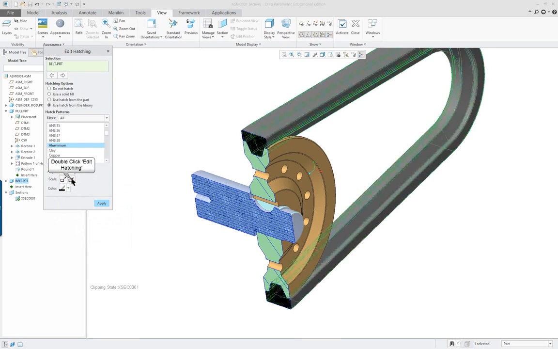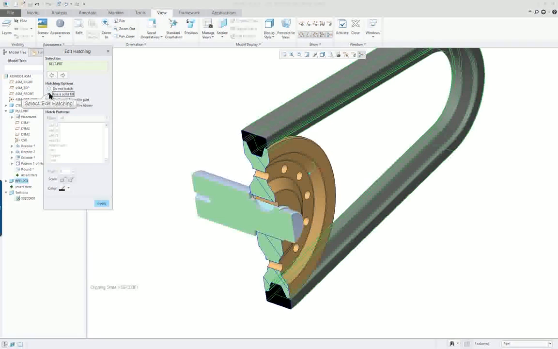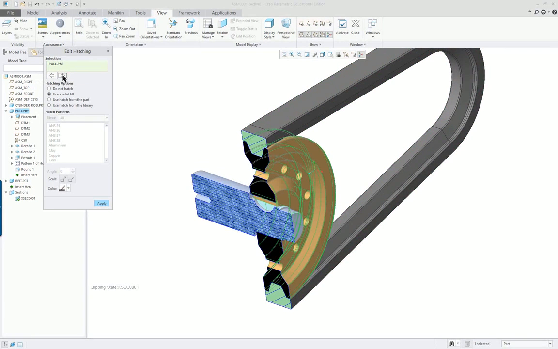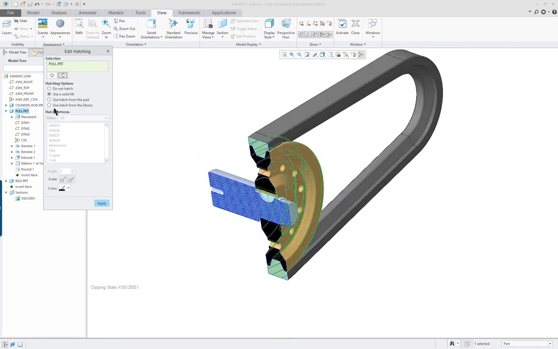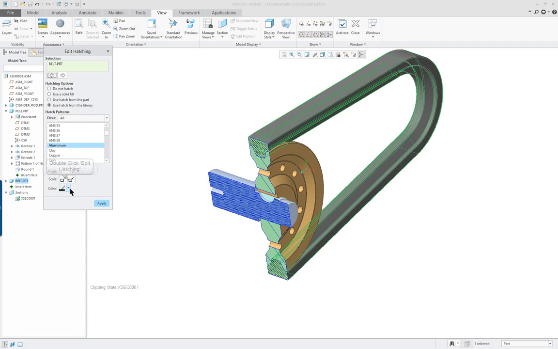And let's make it smaller so you actually get it filled in. Oh, I guess I could have just done this, use a solid fill. Forgot about that. And the next one, oh, that one didn't take right. Use hatch library. Let's go back to that one. So it didn't take what I wanted. Just going to do that.